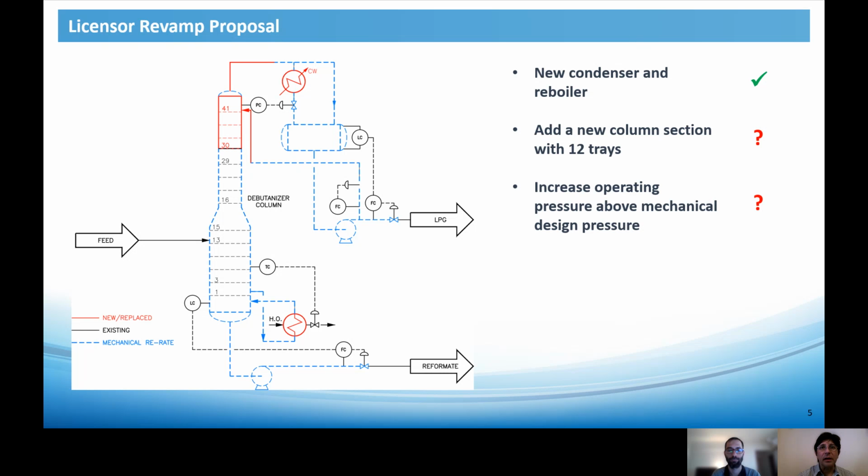In addition to the complexity and risk of this work, a check of the concrete foundation due to the additional weight was required. Also, a mechanical rating of the existing column was pending due to the extra weight added and due to the effect of the wind on the new total height. Of course, the mechanical re-rate of the column and associated equipment at an internal pressure 18% higher than the original design pressure was also required to be successful and hopefully not require further modifications.